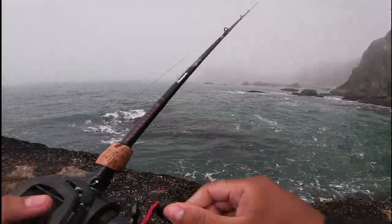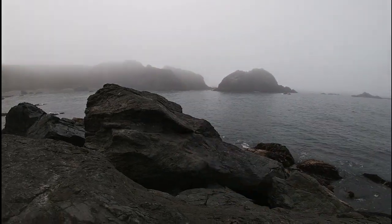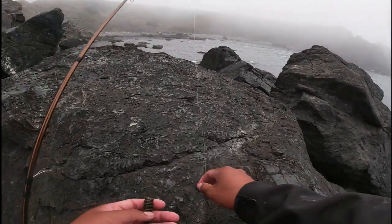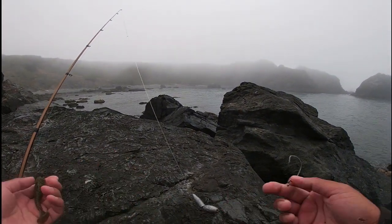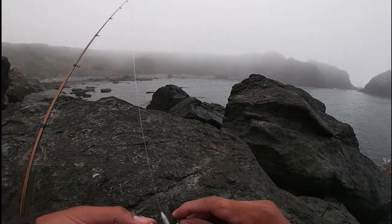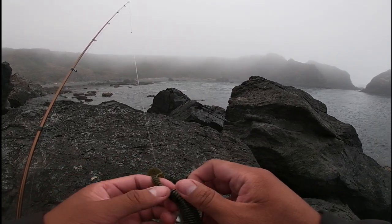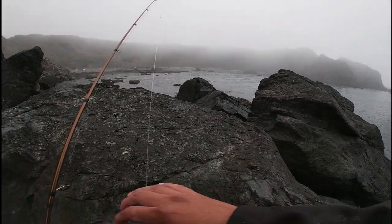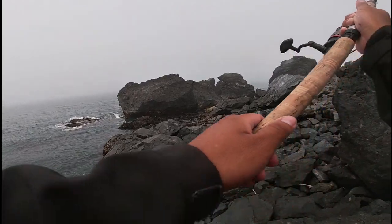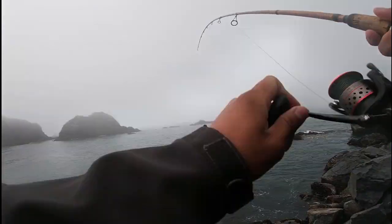It broke off entirely. With your kytex, when you use them too much or you get a bite, the tip breaks. But if you cut it, you can still use this kytex for at least a couple more casts. The fish will go for this. Let's see if it does — first cast with green pumpkin.